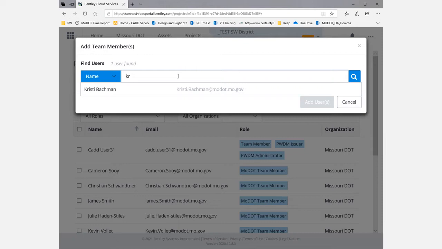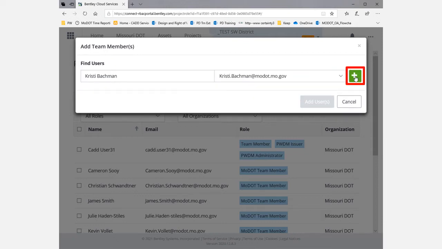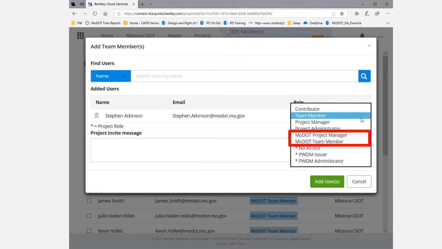Click the person's name when you see it. Click the plus to add the user to the list. Select the team member's role.